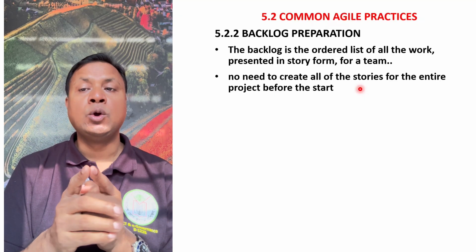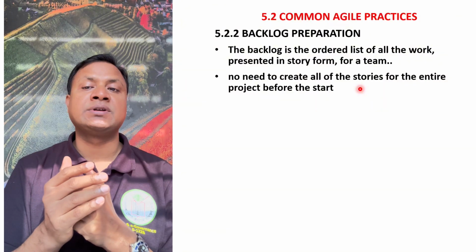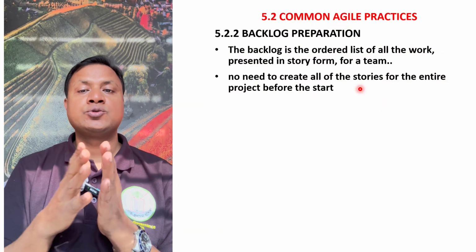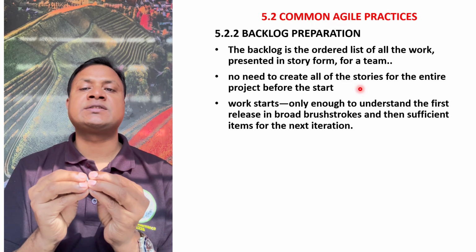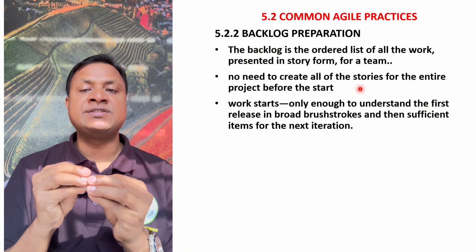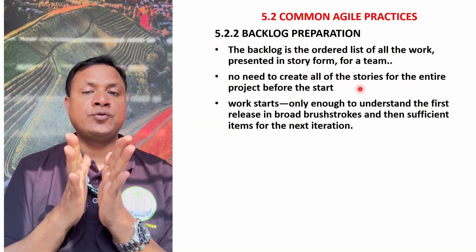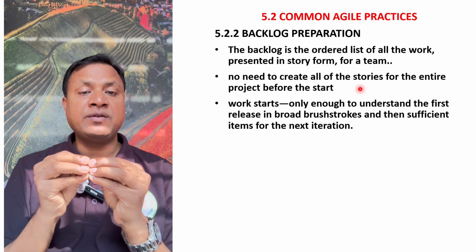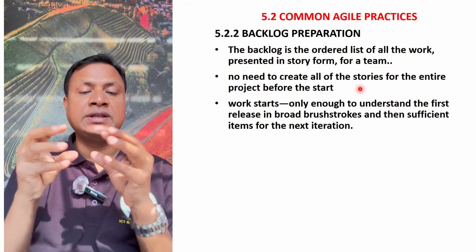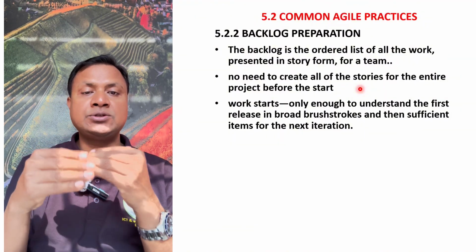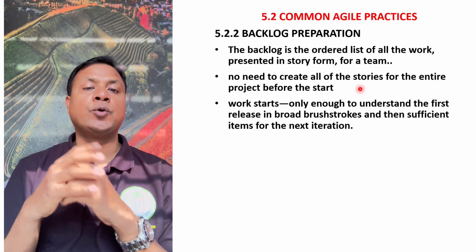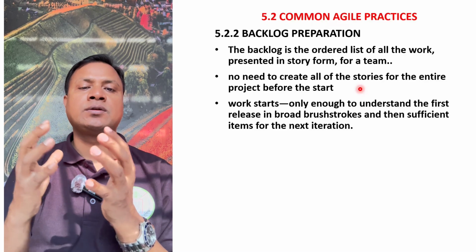So no need to create all of the stories for the entire project before the start. We can go step by step. So work starts only enough to understand the first release in broad brush strokes and then sufficient items for the next iteration. So before starting, just prepare for one iteration. After one delivery, after one iteration, then focus on the next one. So in this way you can work. You cannot do all the plans for all the stories necessary for the whole work at the beginning.